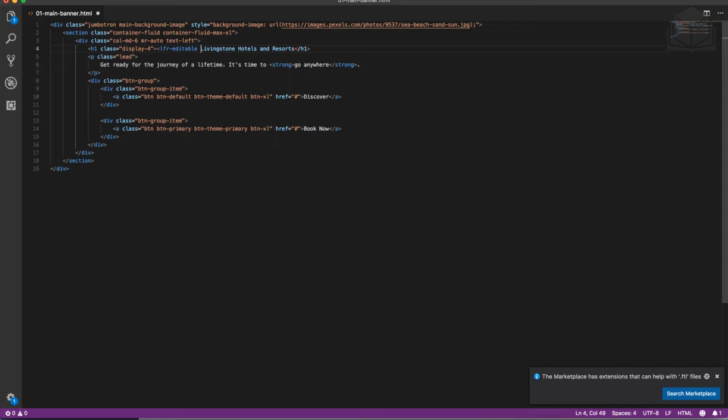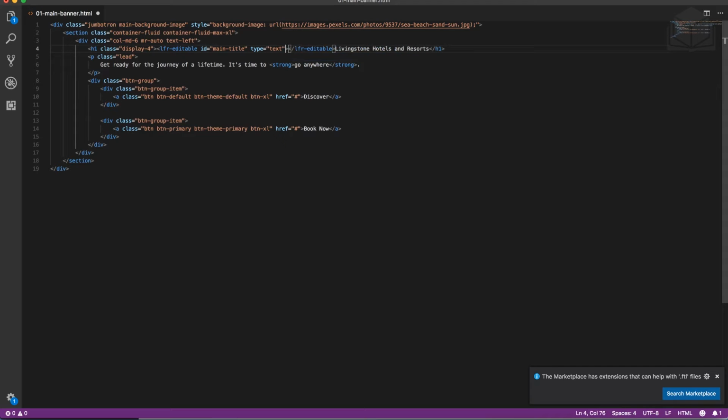We're going to give this an ID, and the ID will be called main title. Then we need to set the type. The type, of course, is going to be text. And then we can close our new tag.